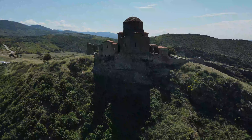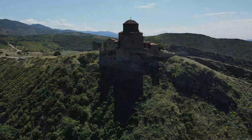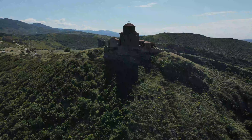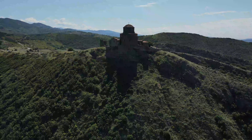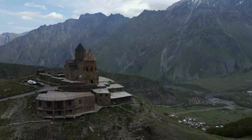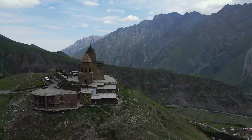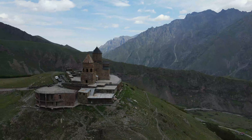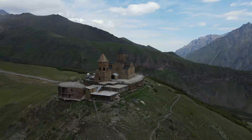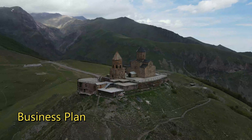Whether you have an online business and want to open a branch there, or want to start a totally new business in the Czech Republic, proof of funds shows them that you're serious. What's required is only 5,100 euros, which is not much compared to other immigration programs. You just need to open a personal, business, or joint bank account and show that amount — you don't have to spend it.